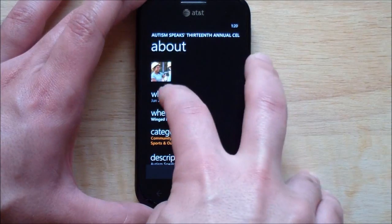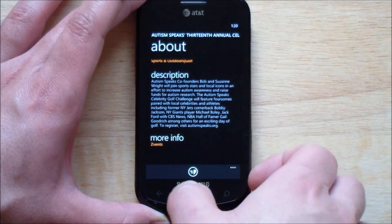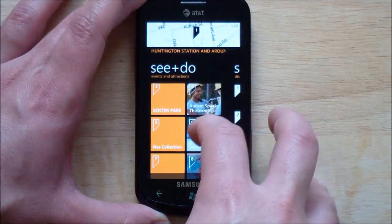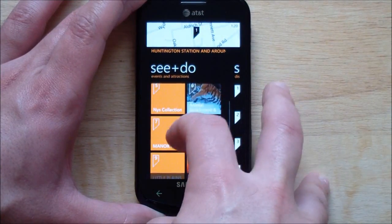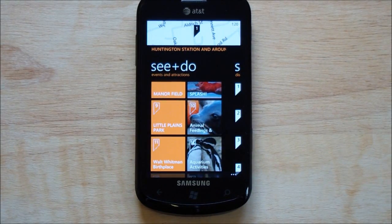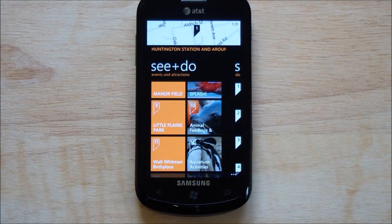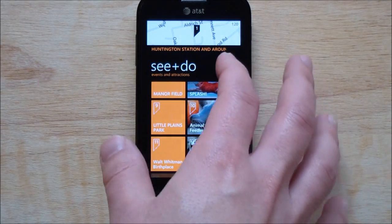So here's an entry on autism — it tells you when, where, categories, and the full description. You can of course share it. There's also some regular things that are always happening in the area. But what's really cool about this, like I said, it's dynamic. It's changing as the day changes. So if a concert's happening, a local band is playing, a live performance, it's all going to show up here. And so even for discovering stuff in your own hometown that you didn't know about, it's fantastic. As well as if you're traveling around, that would be useful.